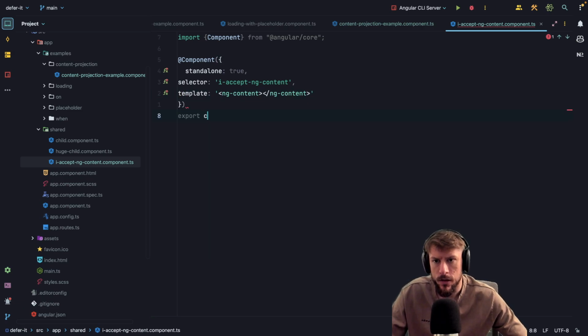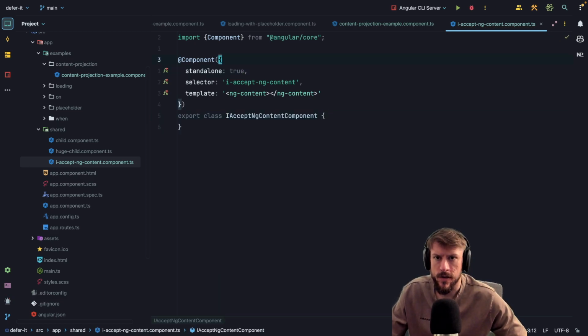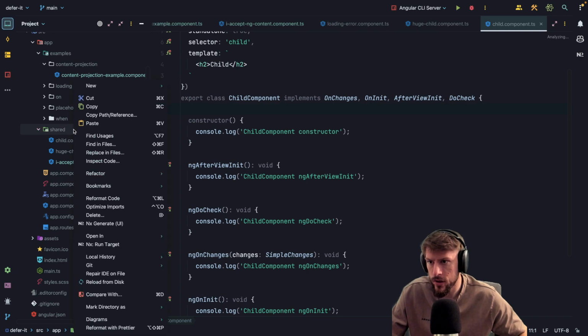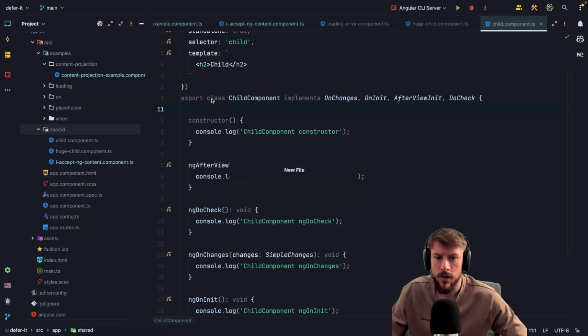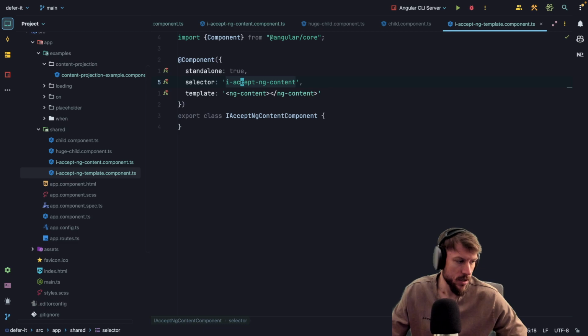And something like this. I accept ng-content. Maybe we do the same with ng-template because there's a difference. So we do one with file, I accept ng-template. Right, because the difference is with ng-content, the lifecycle hooks still belong to the parent, but with ng-template it's different.